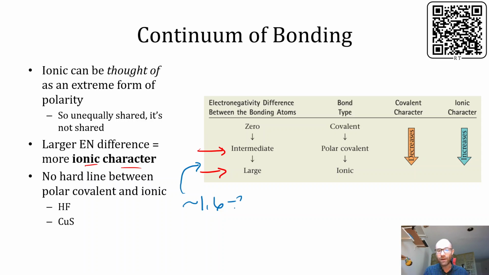Some people say it's about 2. The reason why it's a range is because you kind of have to look at the compounds in general. I mean, going back to what we said before, the difference of 1.2 and 0.4, those are polar covalent bonds. We're well below that threshold.